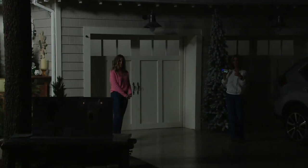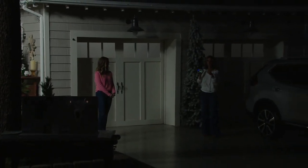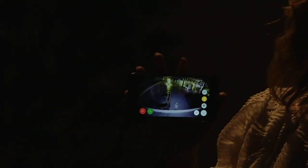So just by looking at that, Stacey, you can actually see that there's really nothing going on in the studio, but yet you can see us right here. So I'm going to ask if you can bring the lights off in the studio next to us as well. Yes. Okay. So take a look. This is pitch black right now. You have no idea, this little light that you see right here, I'm going to move it, that's just the light from my phone. But Stacey, I'm going to turn that same light on right now because I want you to see how much light the Ring floodlight is going to give us.